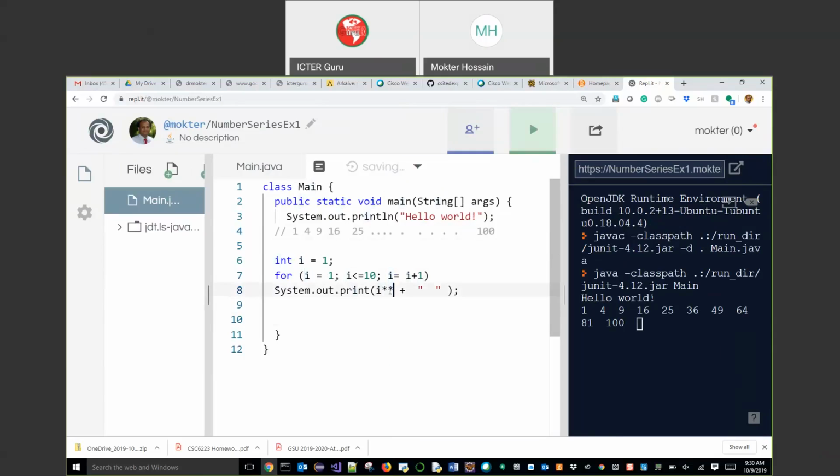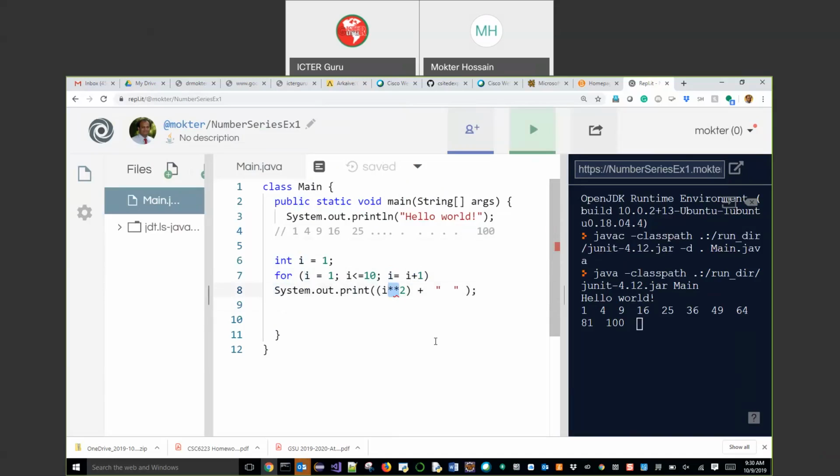In some languages, it takes double star and then 2. In some languages it takes like this. I'm sure Python takes it. Some languages take double star, which means power, I to the power 2.